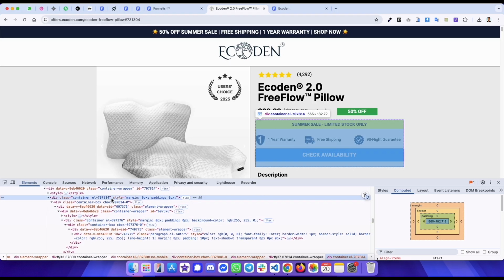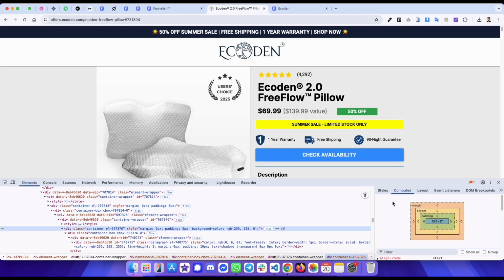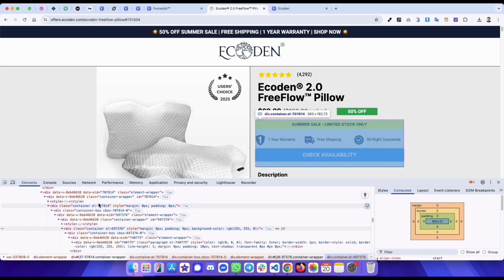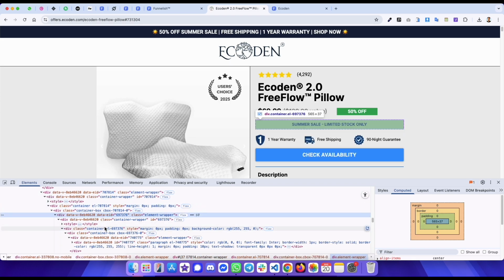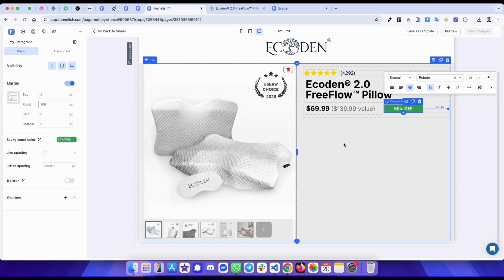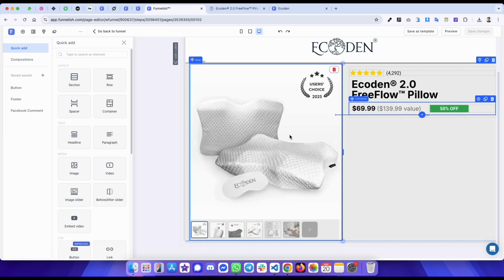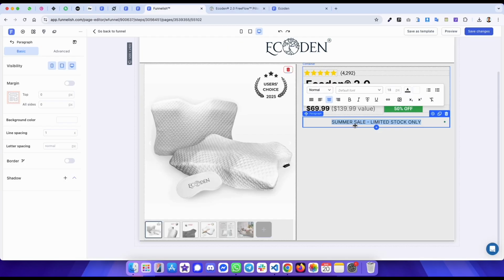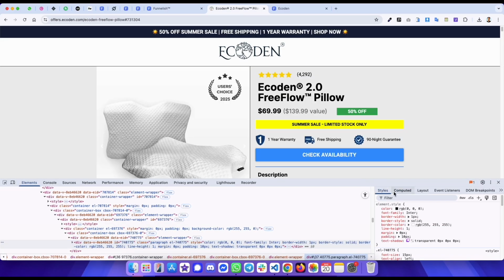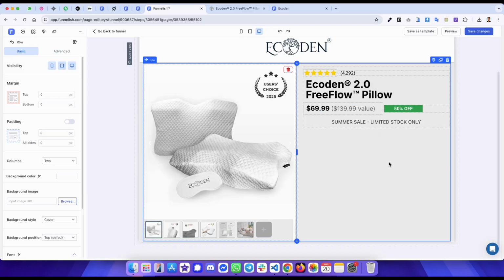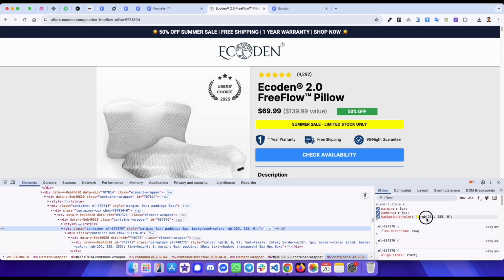So let's add a paragraph. Add 1 pixel border, and then we have to add a background color.